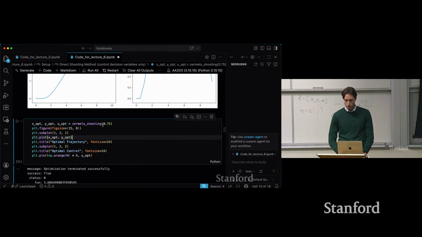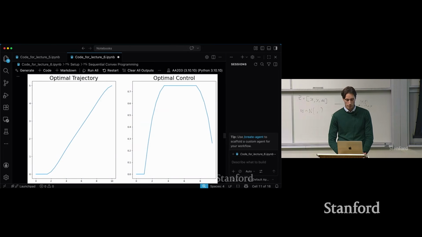And if we run the problem with Umax equal to 0.75, we get that this method indeed does solve it directly, right? So again, don't abstract general conclusions from this specific run. But in general, I would say that the control parameterization method is less dependent on the quality of the initial guess. But this is very much case dependent.